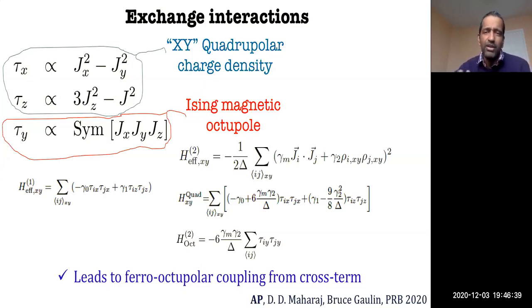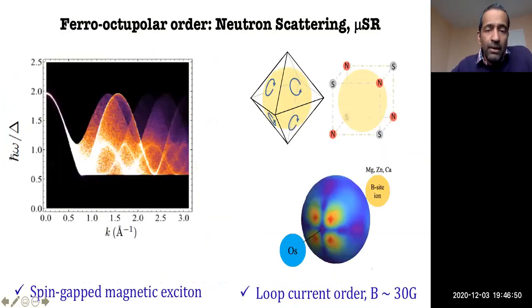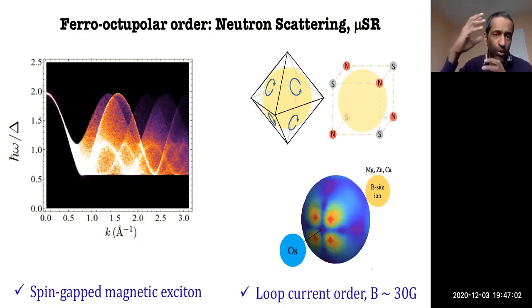And again, one can make crude estimates. I don't really have any great microscopic theory for what these numbers are, but you can use crude estimates and see that this is of the right order of magnitude. And so with this, one can explain some more details of the neutron scattering. You can put this into a calculation where you look at not just the fact that there's this gapped magnetic triplet, which is a very local picture, but now once you include inter-site interactions, you get some dispersive magnetic exciton above this gap, around this gap scale.